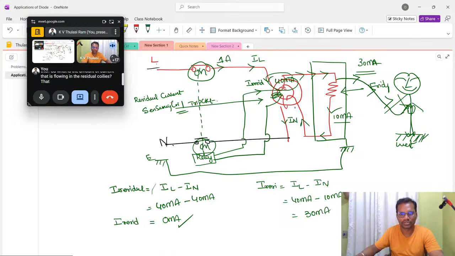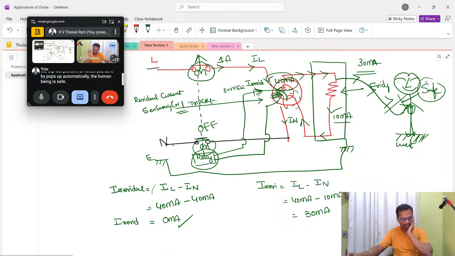This 30 milliampere current will produce some flux. Due to this flux, this coil gets energized, and the residual current of 30 milliamperes will initiate this relay, and the trip will go off. And whenever it trips, the human being is safe. That's how the human being will be protected.